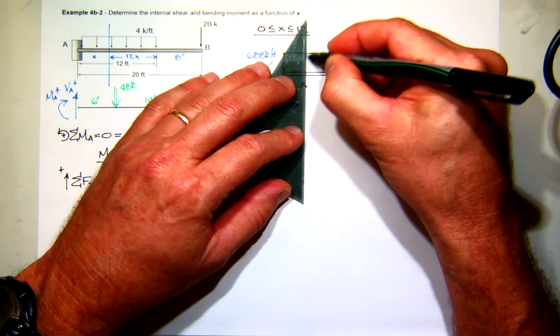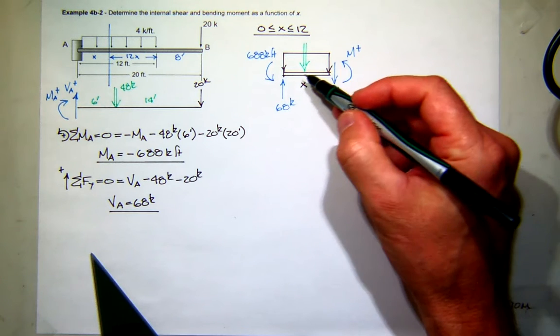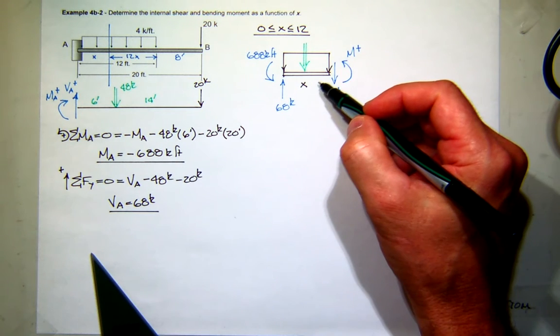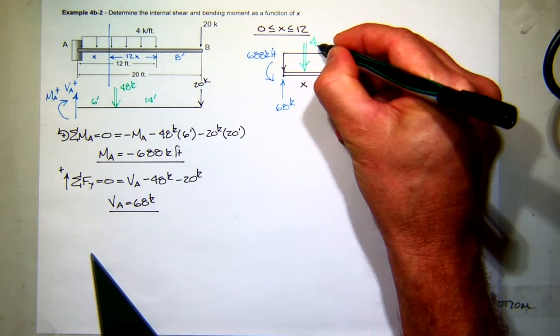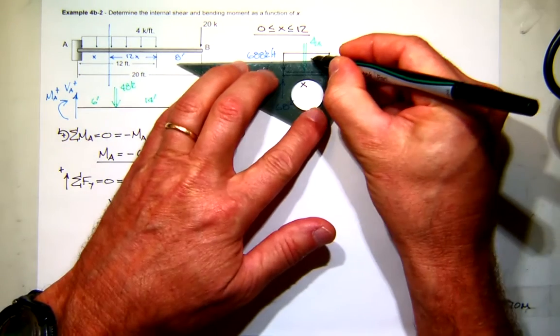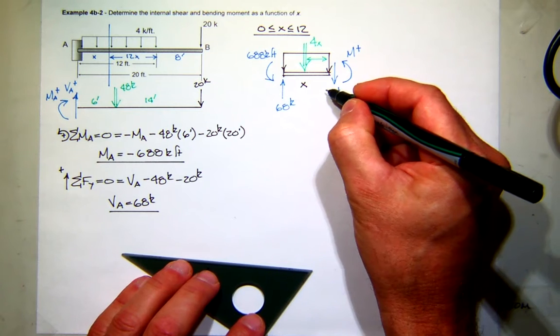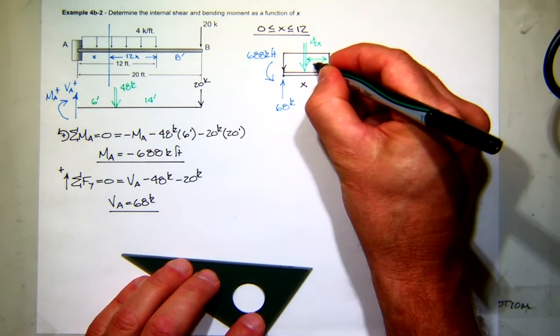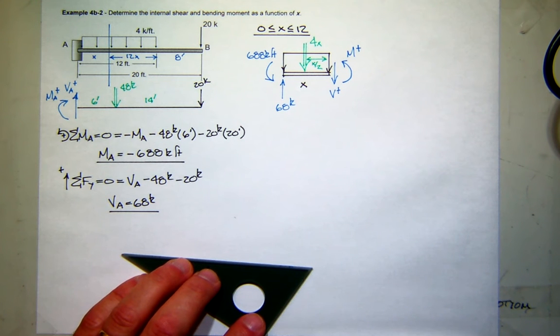Also, I'm going to get a concentrated equivalent for my force. What's it going to be? What's a rectangle? So this is going to be base x times height 4. This is going to be 4x. And what's the distance from the cut? The base divided by 2. The base is x, so that's going to be x divided by 2. Everybody see that?